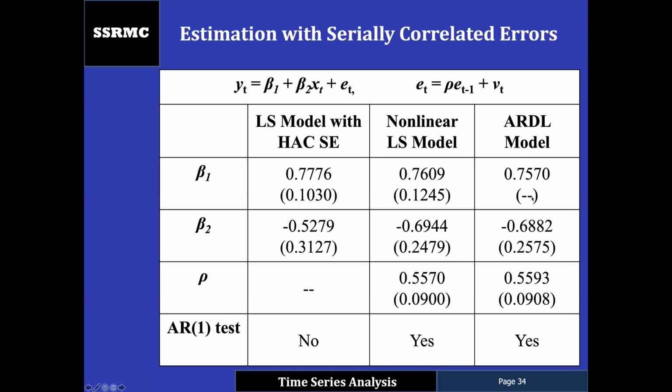You may also notice that we do not have a standard error for beta 1. This is because the value of beta 1 is derived based on the restriction that we imposed. So it's not directly estimated from the model, but that is not an issue because beta 1 in this regression model is our constant term. When we estimate a regression model like this, we are interested in the value of beta 2, which reflects the relationship between y and x. We may also be interested in the value of rho, that's the nature of the autocorrelation process. But the constant usually is not a concern. So I wouldn't call it a limitation.